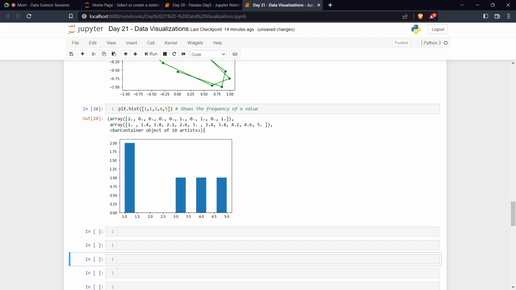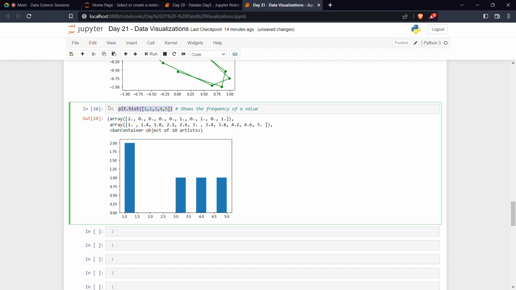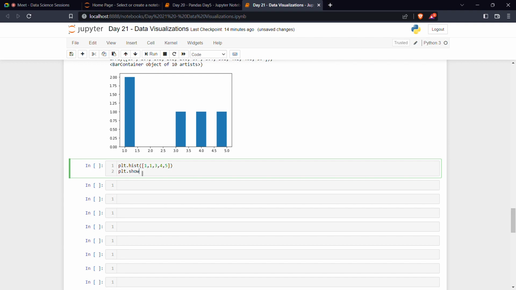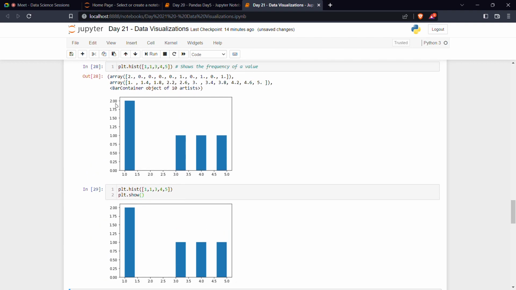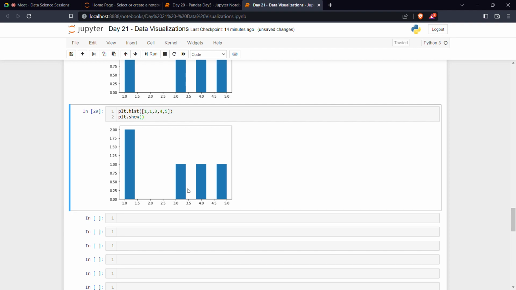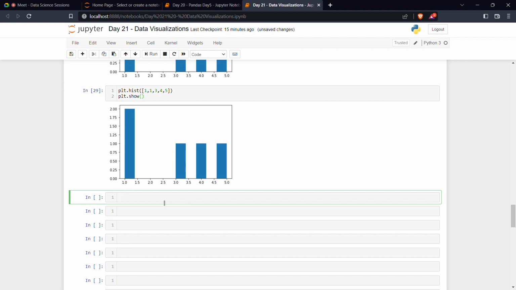And one more thing, if you don't want all this data coming up here, let me show. Once you did this, you can simply do plt dot show. When you are doing plt dot show, all this text that is there is not going to be shown here. So moving on, that's histogram, and similarly you can do with the bar plot, scatter plot and all, but I'll show you with the data set itself, the data that we have imported.